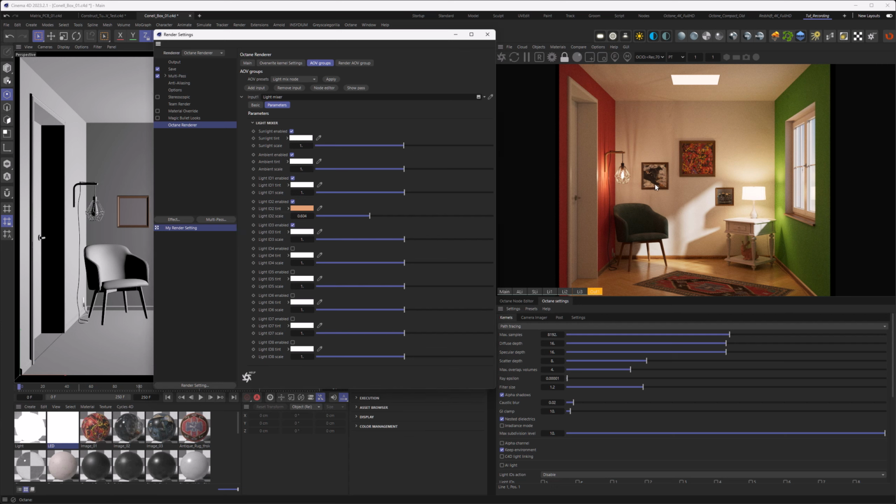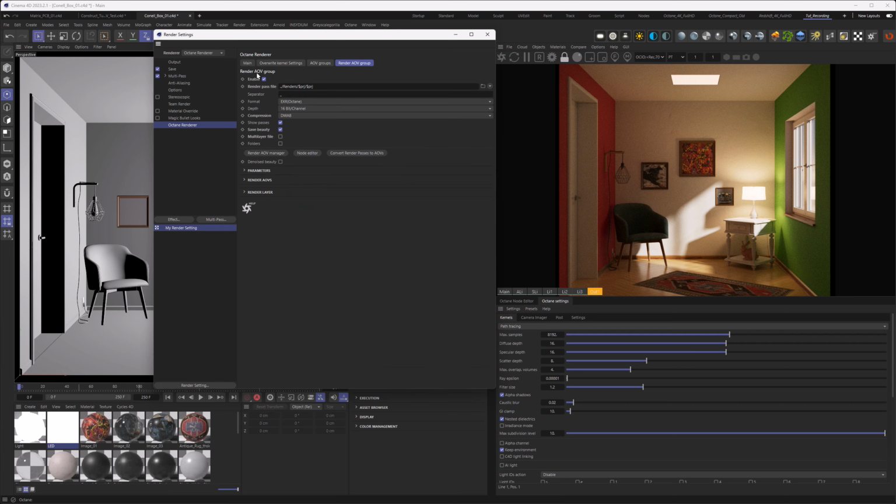So while I always recommend to dial your light intensities into your final product in the rendering and therefore get the right sampling for your lights, what this environment does is allow you to mix and match your lighting situations here to get a nice understanding of what lighting situation might be preferable for you to render out as a final image. And if you don't care about wasting samples, you might be pleased to hear that this output is saved anyway as long as you have enabled the render AOV output here. So basically everything that pops up here will be saved as a render AOV group in your output path.